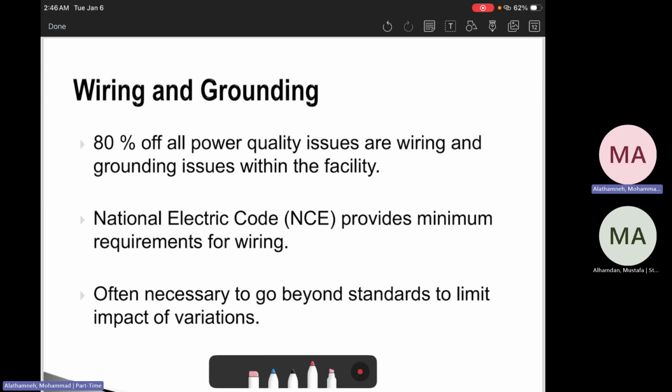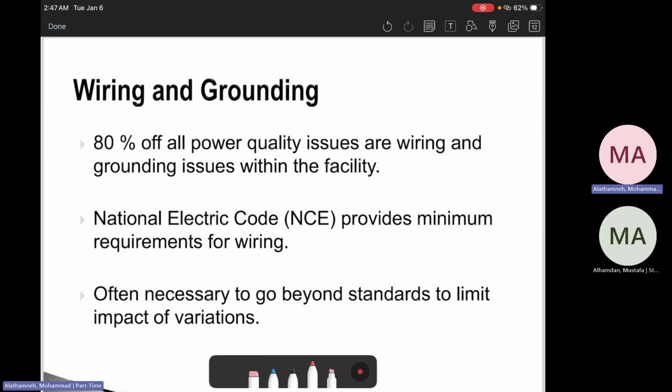The thing that you need to keep in mind is, if only one room, one building, or one customer is complaining while the rest of the customers are not, then you can think the problem may be from the customer end, not from the utility side. However, if you have multiple complaints on the same line, then you can say this can be from the utility end, not from the customer end.